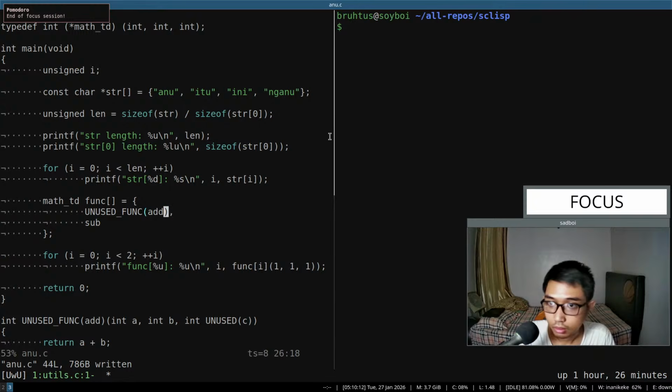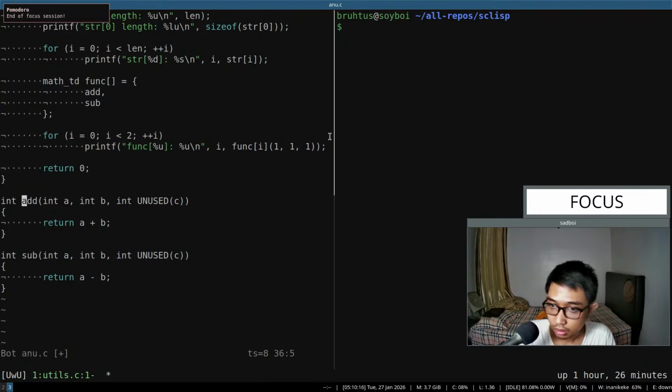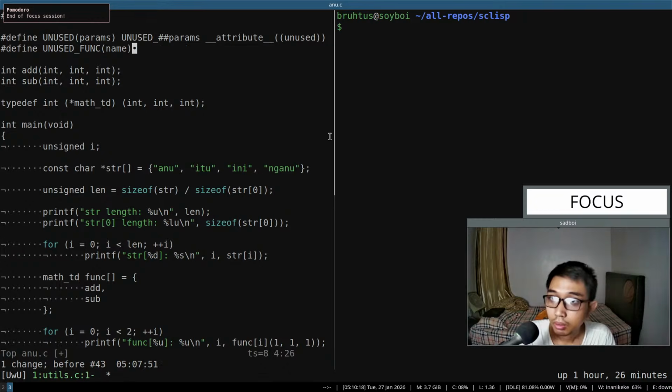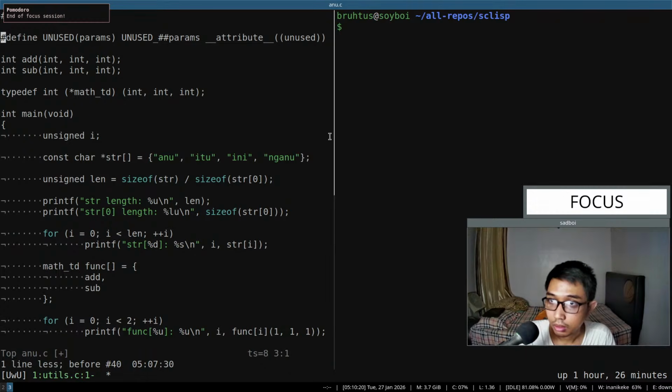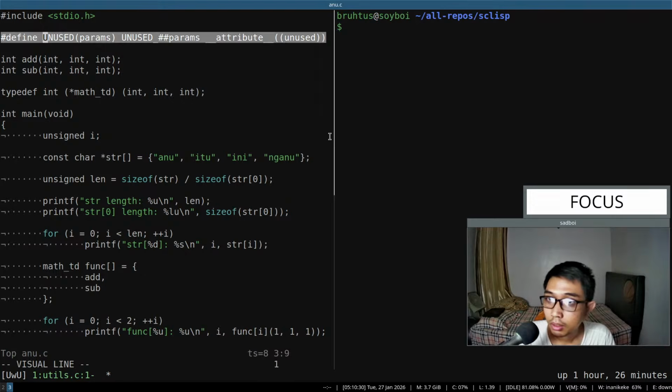Okay, so at least we know that we can use this macro for the variable too.